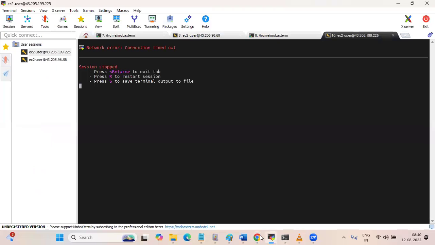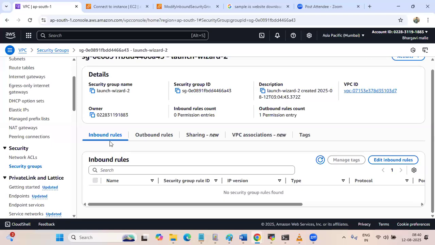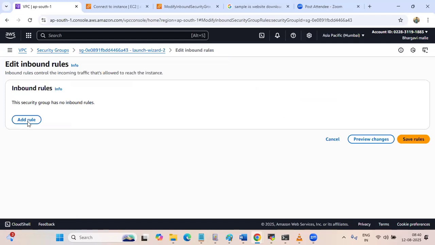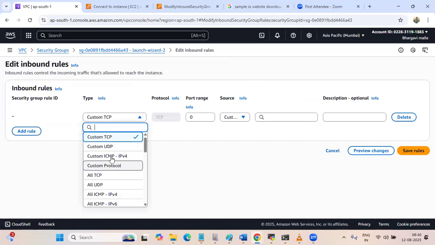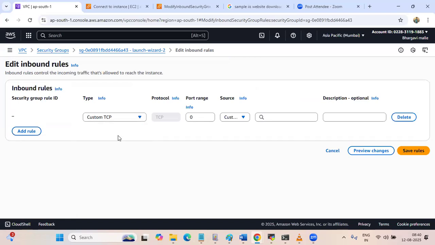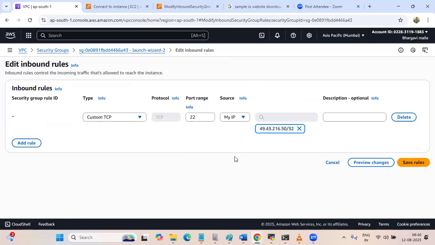Then I'm going to create a security rule. Inside the security group we can create an inbound rule. Go to the inbound rules, edit the inbound rules and add the rule. Here we select custom TCP, or else you need to mention the port. Just mention 22, and for the source mention anywhere IPv4 or My IP.